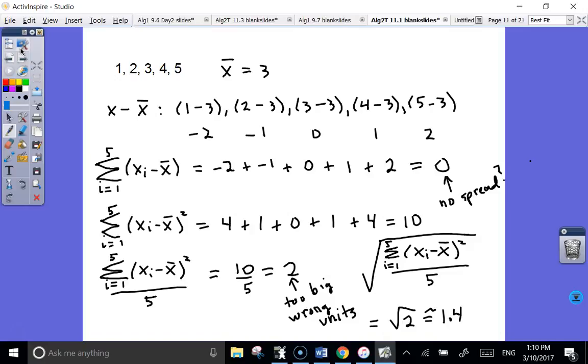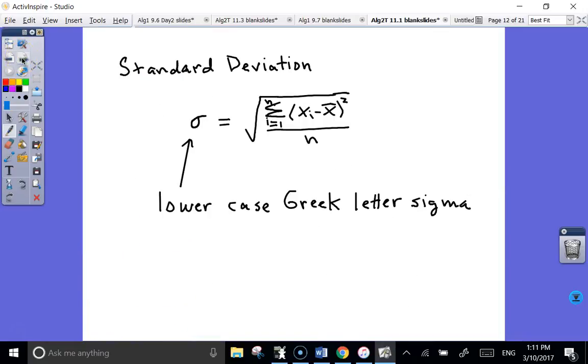And actually, this number right here, before you take the square root, is called variance. The average of the sum of the squares is called variance. And that's also used in statistics, and that was also on the Algebra 1 formula sheet. Right? This is called variance. And in statistics, in a higher class than this, sometimes you use variance. So this is the formula for standard deviation.